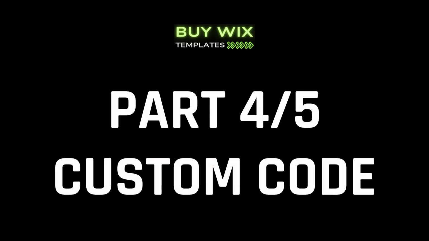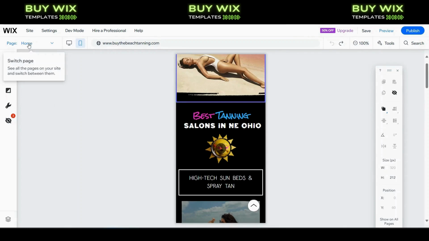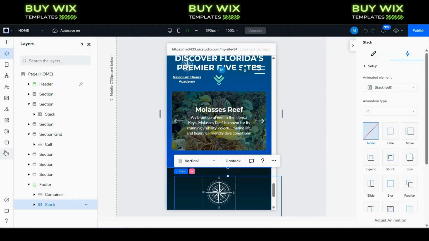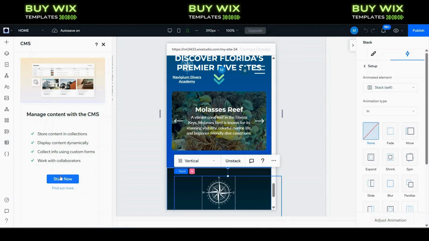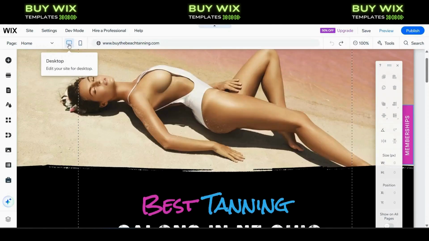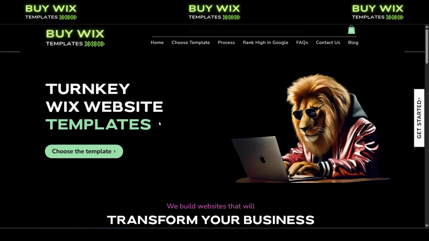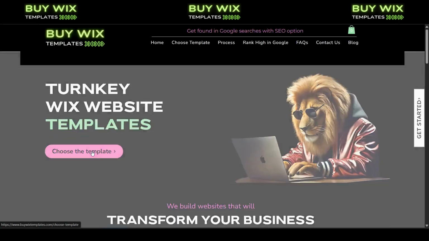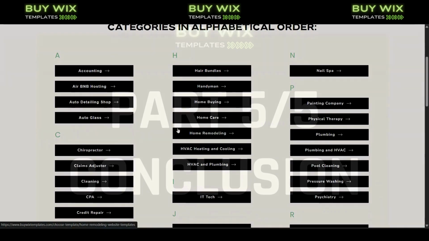What about content and code? Let's keep it simple. Both platforms give you the tools you need if you ever want to add a blog, connect a product database, or use advanced features like custom interactions. But if you're just starting out, you don't need to worry about any of that. You can build a great site with no code and no extra setup in either one.